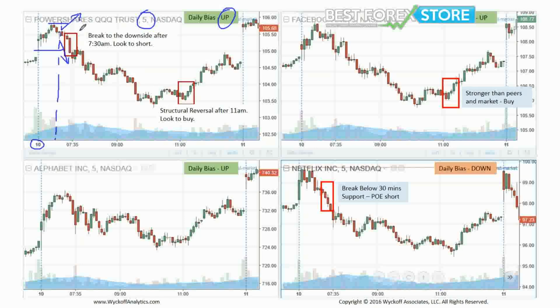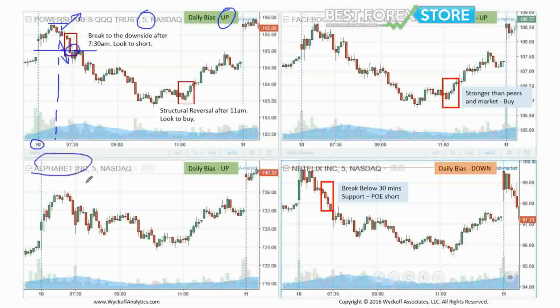But here we see that after the first 30 minutes, the first commitment below the support is actually to the downside. So we would be inclined not to trade any stocks that are stronger than the market, because their movement to the downside might be a little bit less, and therefore we are not going to have a really good move to the downside.